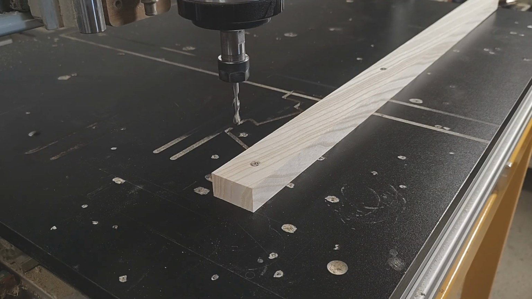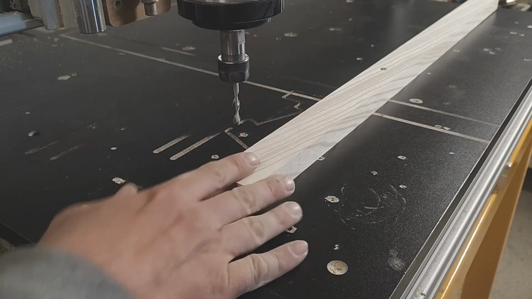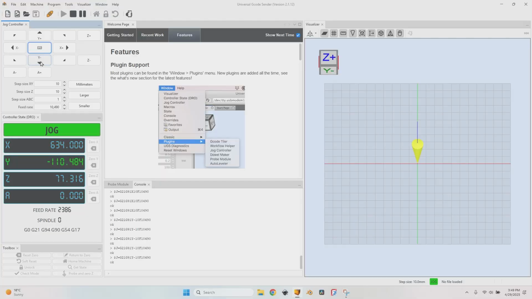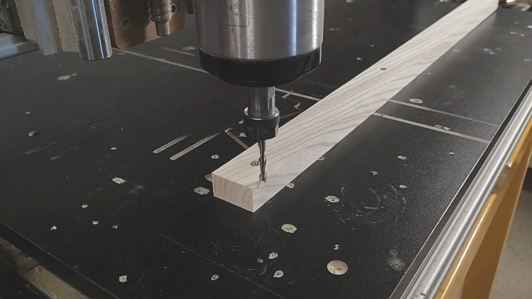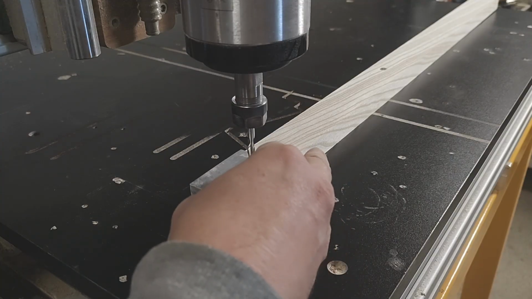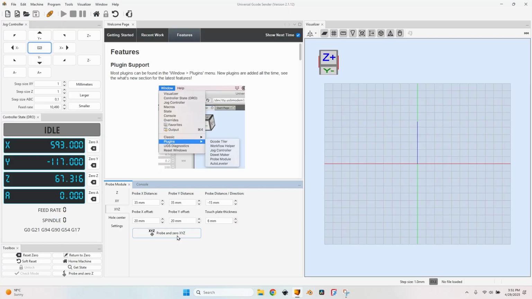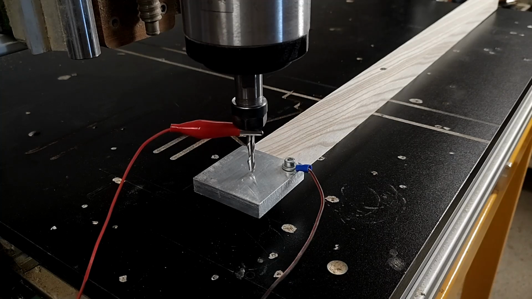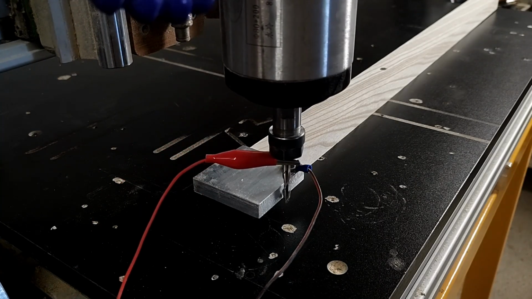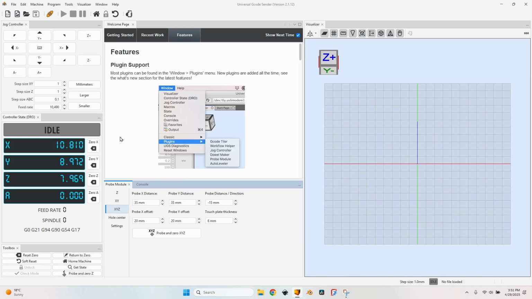And now let me set the coordinates, the X, Y, and Z for the current positioning of the stock. In order to do that, I'm going to use the probe, but before placing the probe, I have to bring the tool bit as close as possible to the corner to match the dimensions that I have set in the probe module in Universal G-code Sender. You can see all the coordinates have changed according to the probe.